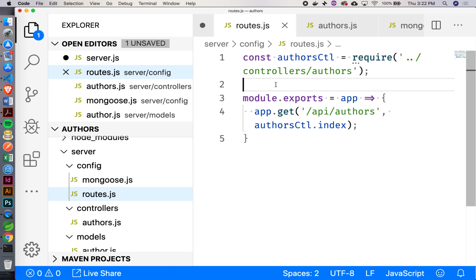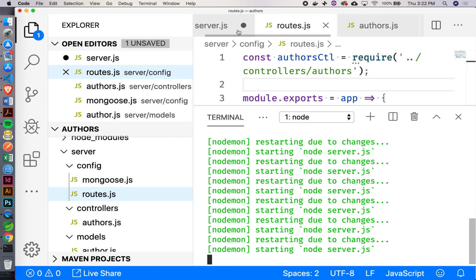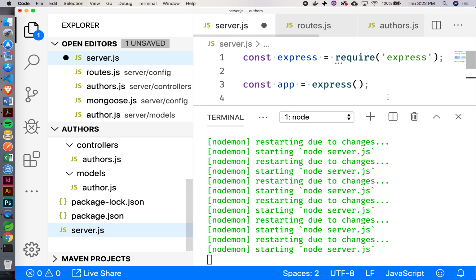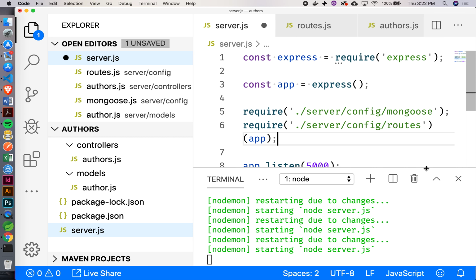All right. So let's keep our terminal open and make sure that we don't break anything. I'll go back to server.js. I need to shrink this a little bit. Okay, let's save it and we're good to go. Right here, nothing's broken, so that's nice.